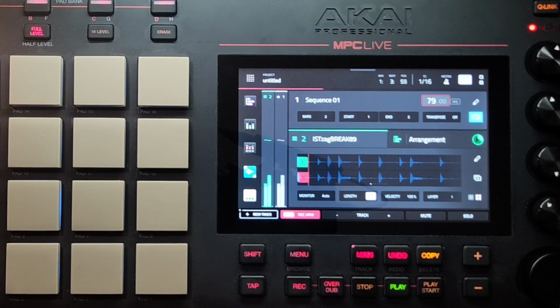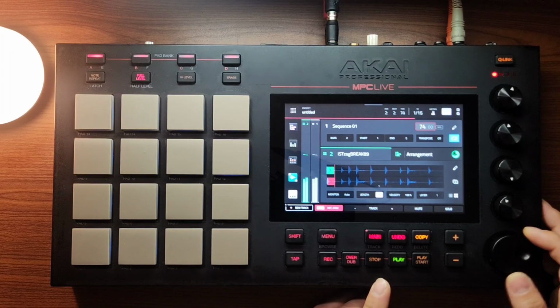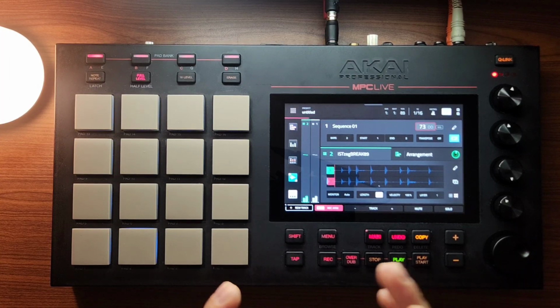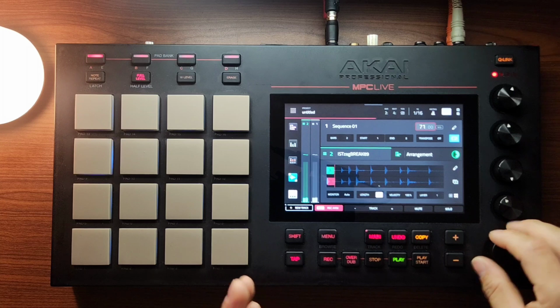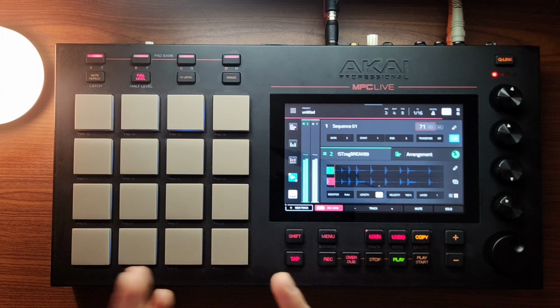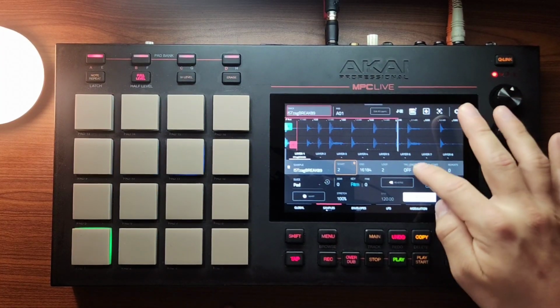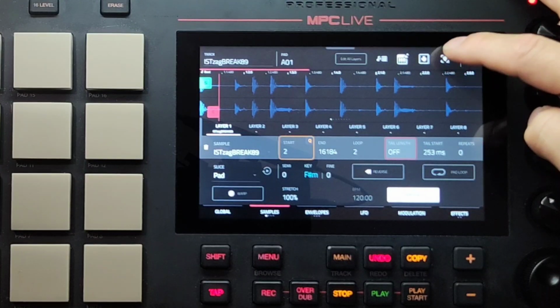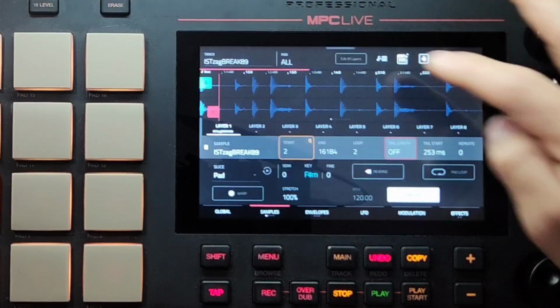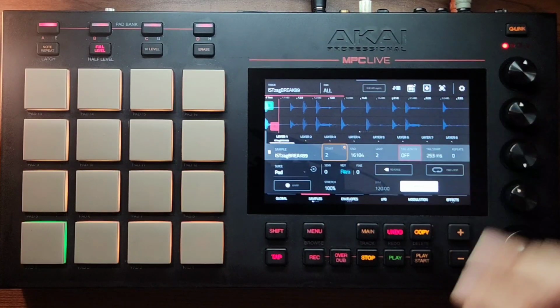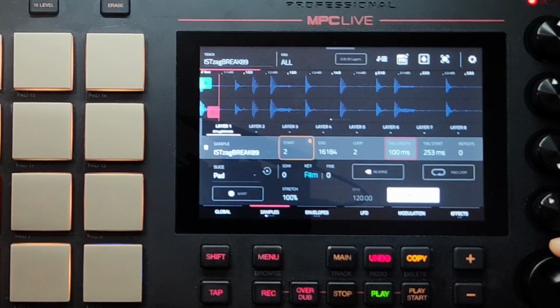And one reason why you might want to use this instead of the patch phrase is because we can kind of fill in some of the gaps that you hear when you slow it down. The gaps from the chops not meeting. So if you go into track edit, you have what's called a tail length. You got to first click on this icon here and select all so that I can affect all the pads at once and then adjust the tail length. So it adds a little bit of air in between the chops, it fills in the gaps.